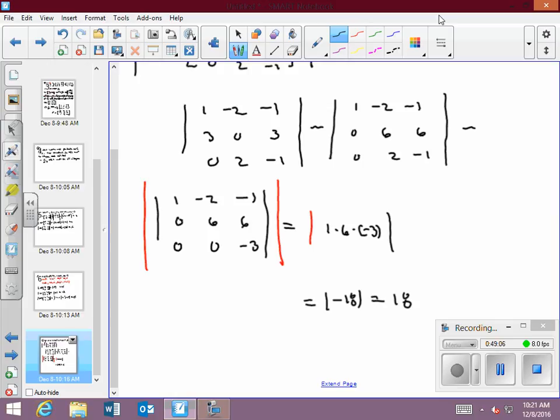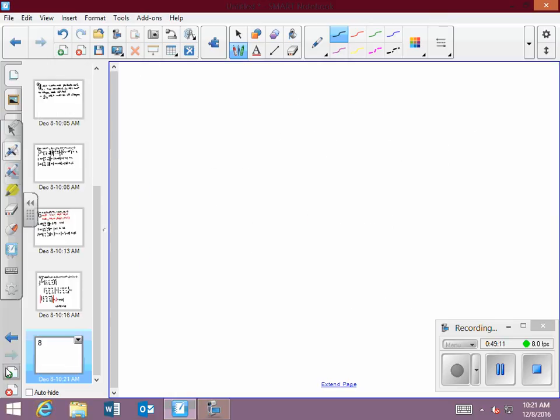Okay. I'll do one more problem. 28. It says repeat 27 with B1 is that, B2 is that, and A is that. 27 says let S be a parallelogram determined by the vectors B1 and B2, and A. Compute the area of the image of S under the mapping. So this is theorem 10.